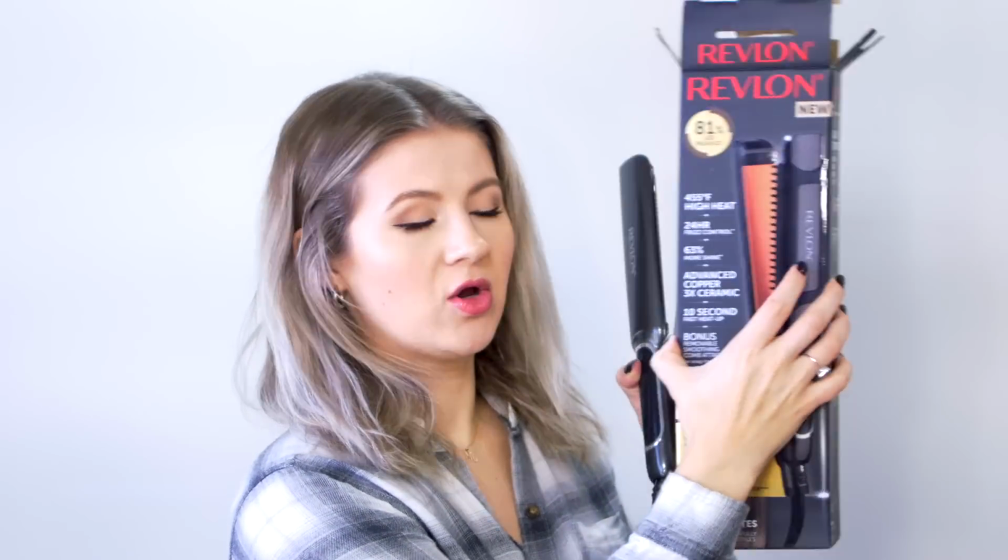All right, so I'm not even gonna try the regular flat iron without the little clip. So let's see how they attached it. So they attached it to the front where the Revlon is, where the name is. So let's just attach it. Probably should have done this before I turned it on, but actually no, it's pretty easy.